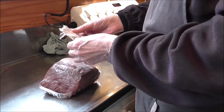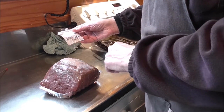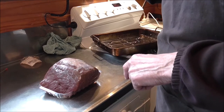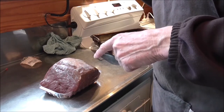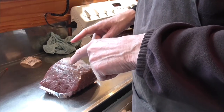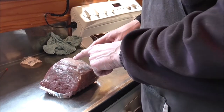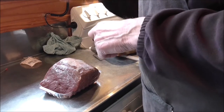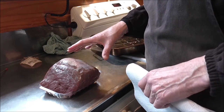Keep the label or look at the label because that will give you the weight — this one is 1.4 kilograms. I'm going to start cooking it for 20 minutes at a high temperature of 220 degrees, and then turn it down to 180 degrees (centigrade) for 20 minutes per 500 grams, so that would be an hour — an hour plus the high temp of 20 minutes, so an hour and 20 minutes total. When you take it out of the oven, leave it to rest for about 10 to 20 minutes.